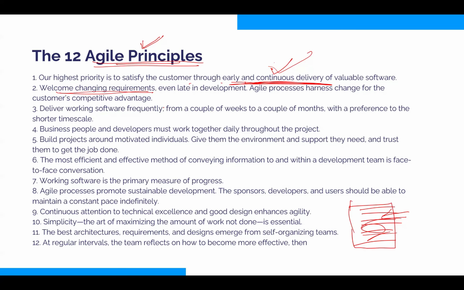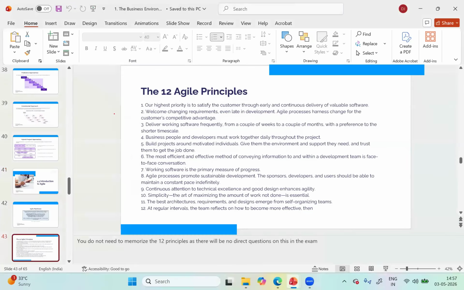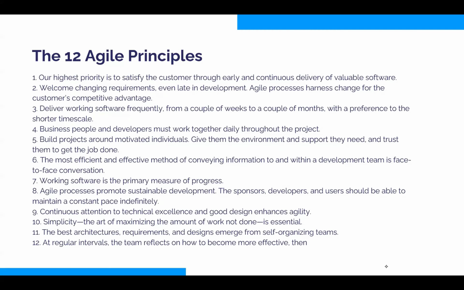It is frequently from a couple of weeks to a couple of months. So the third principle is to be understood this way: Agile is about running a series of iterations. What is an iteration? An iteration is a time box, an equal-size time box. You decide the iteration should be 2 weeks. If we decide 2 weeks, we'll run a series of 2-week iterations. Equal-size iterations. And 2 weeks is not necessary, by the way.